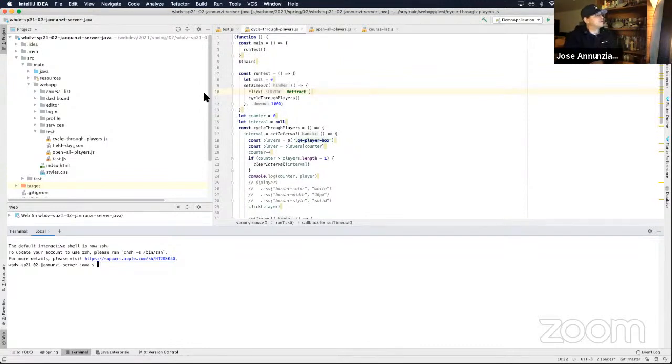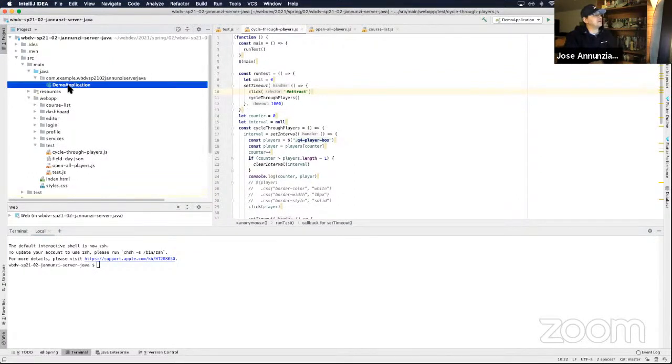The way we do that is under the Java directory, under the main package, where the demo application is, you see there's a Java class in there. Just like right now our React client application is talking to this generic server that I gave you, we want to know how we build that generic server. So we're going to build it first using Java, and then we're going to use Node.js. We'll contrast the differences and discuss the pros and cons of using one or the other.